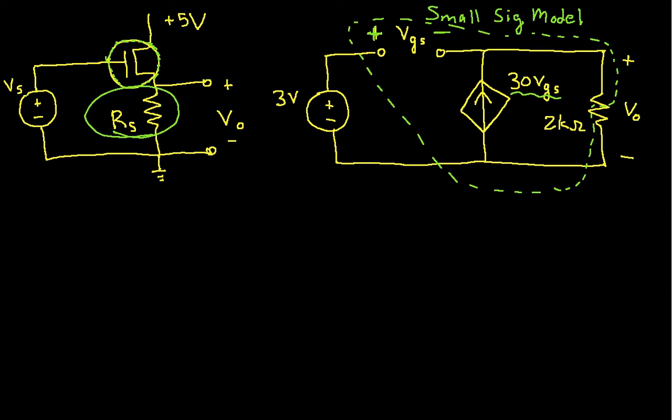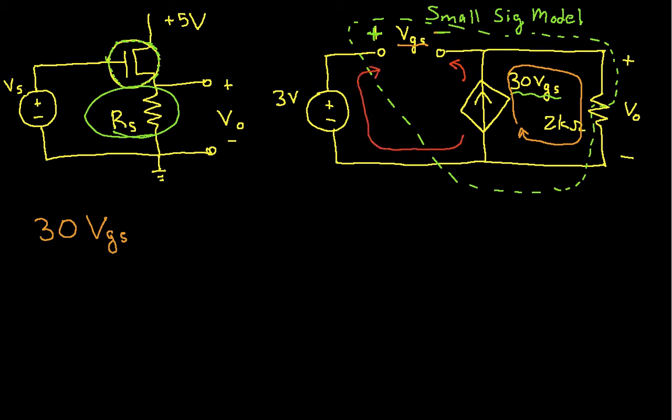If we assume that we knew VGS, which again we don't, so if we assume that this were known to us, then we know that the current flowing through the source is 30 VGS. And you'll notice that this current flows around in this loop. You may ask, well, why don't I get any current that flows like this or like this? And the answer is that there is an open circuit right here, and current cannot flow through an open circuit.